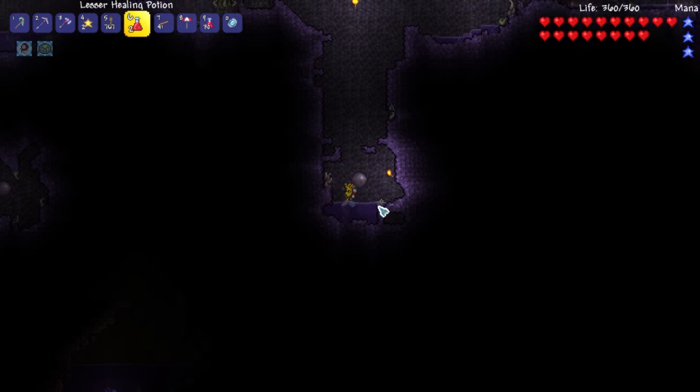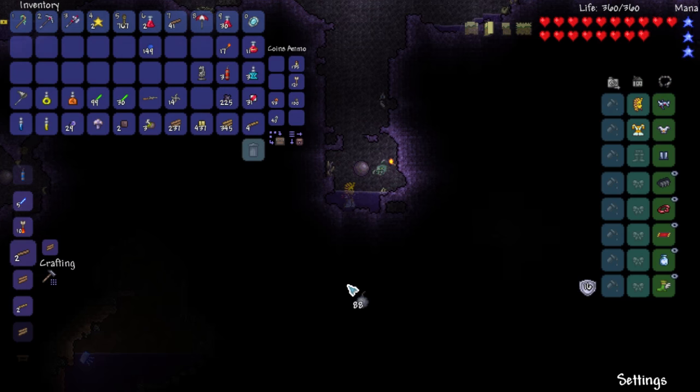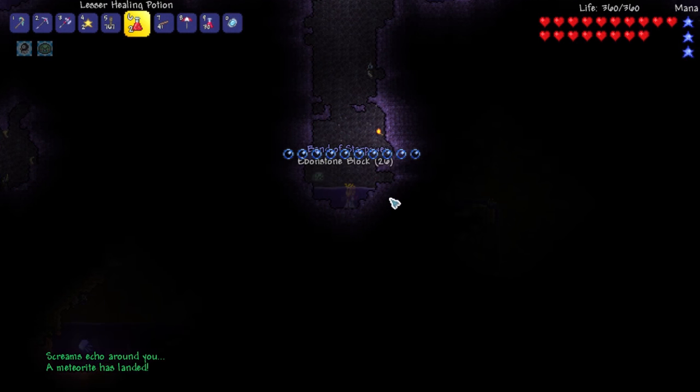Oh, I get a text message. What does it say? Oh, it's from my mummy. I haven't seen my mum in a while. I'm in China, not seeing my family. So depressing.